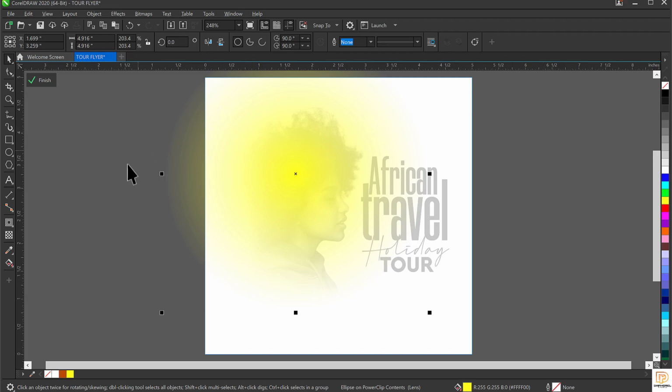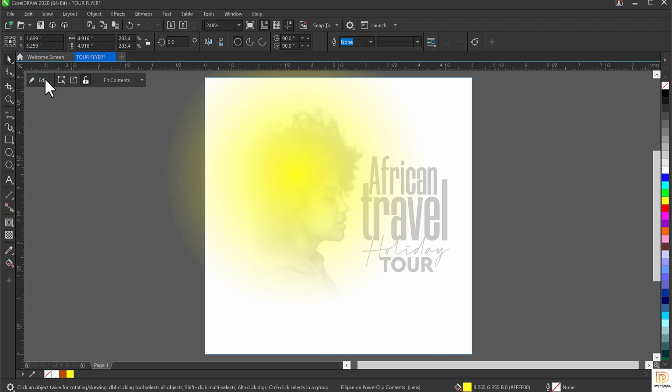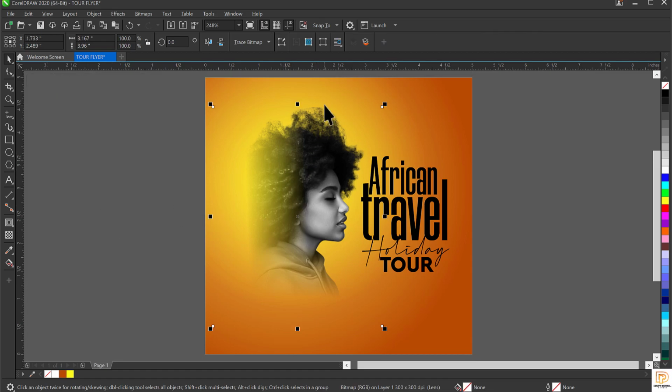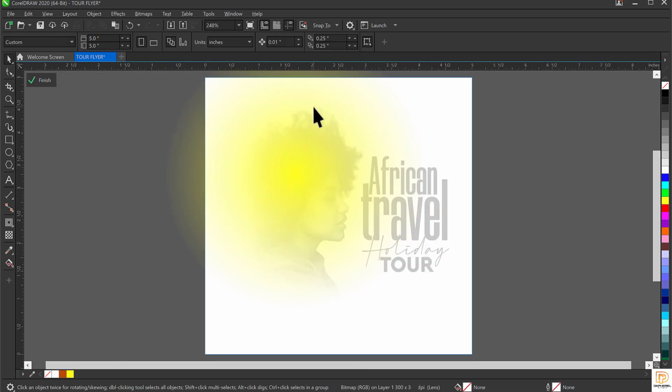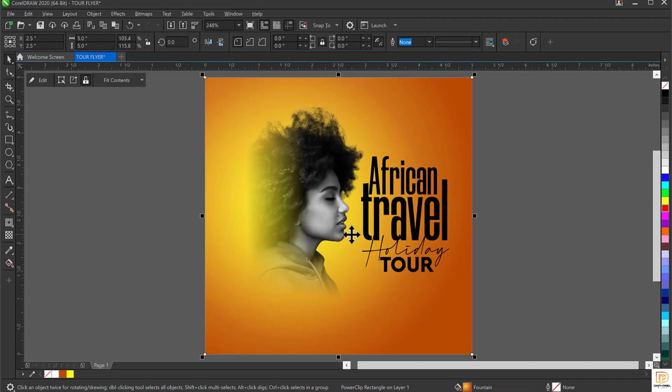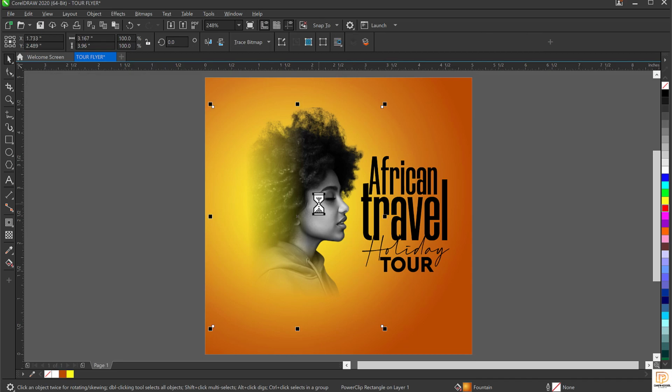What I want to do next is click on Finish to see what I have on the outside. Okay guys, this looks nice. So I'll just maintain this like this. Well, you can just edit further. I'll bring this down a little bit to this region, and when I'm done I'll double click outside like this to end exactly what I'm doing.